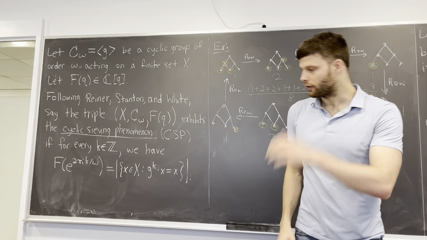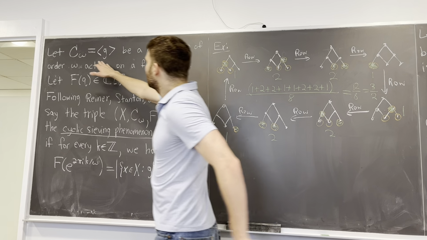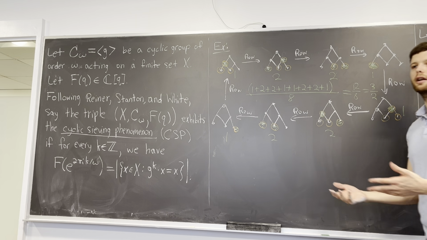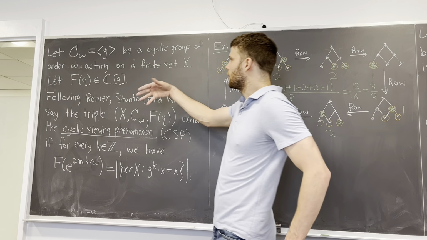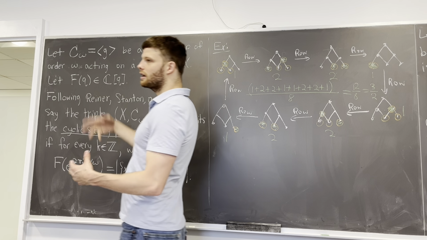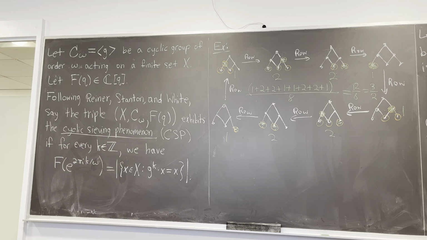So let me just explain what this is saying. If you want, you could think the action of this cyclic group is like having some operator that is acting on your set. So you could think maybe we have Rowmotion acting on the set of order ideals of some poset, and let's say omega is the order of Rowmotion. Then G is acting by applying Rowmotion. So this is like the action of the cyclic group of order omega on the set X. X here would be the set of order ideals.